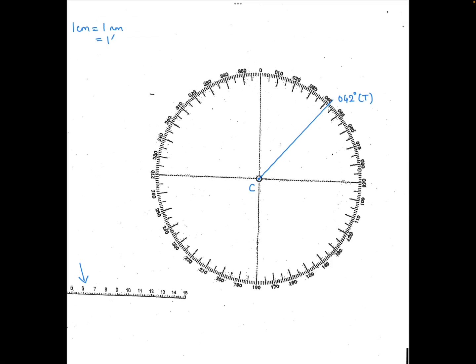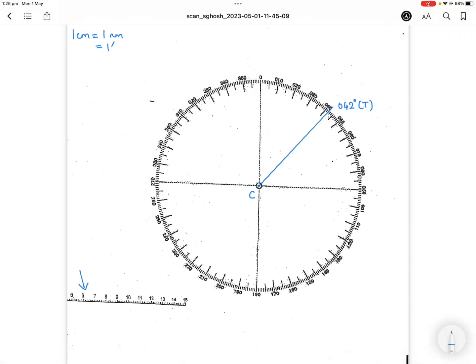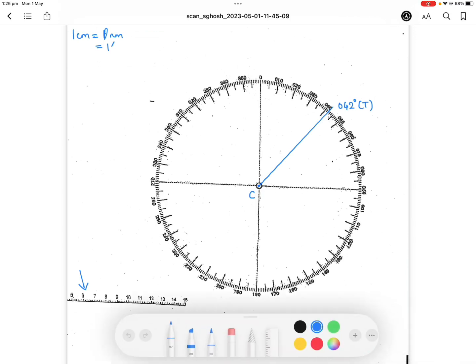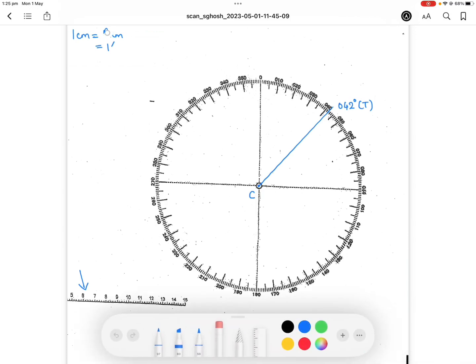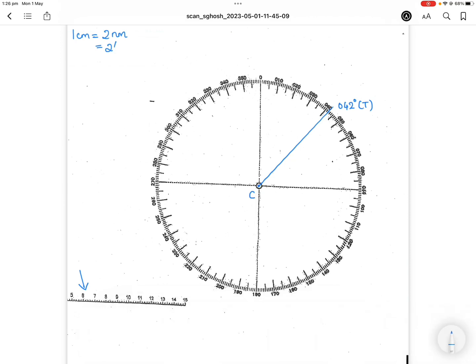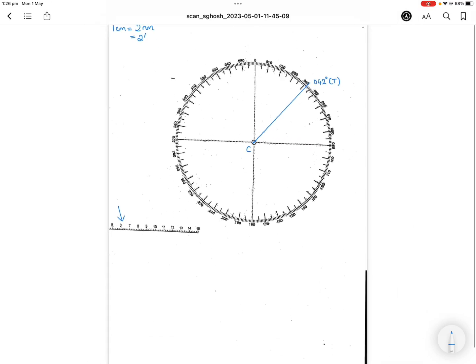So I might have to go out of the frame, because I can't show you the full page here. When I did the plotting on my paper, I could use a scale of 1 centimeter equals 1 nautical mile. So that I can show you the plotting, I will change my scale here to 1 centimeter equals maybe 2 nautical miles. If you wish to do the same you can, but because I don't have the full size paper here, I can just show it to you as I do it.